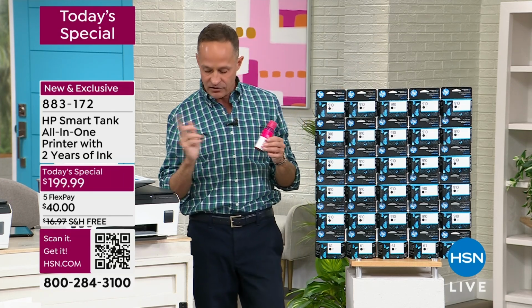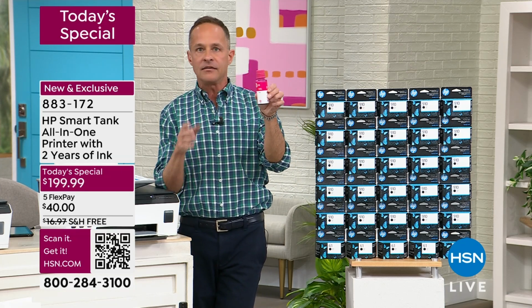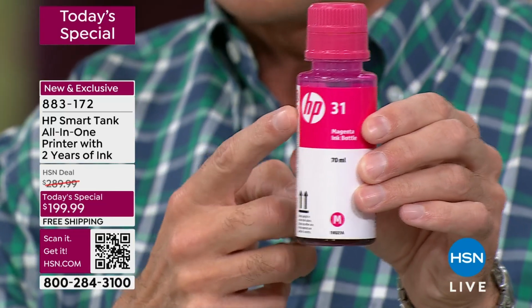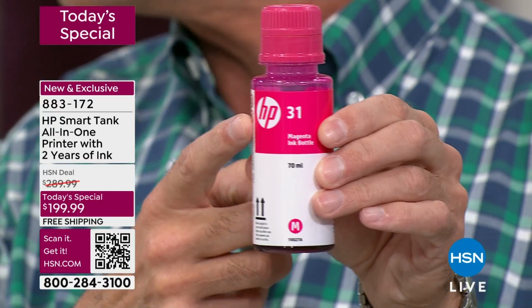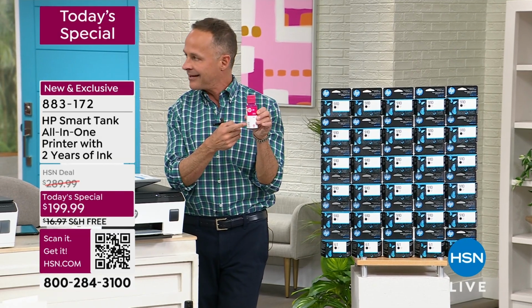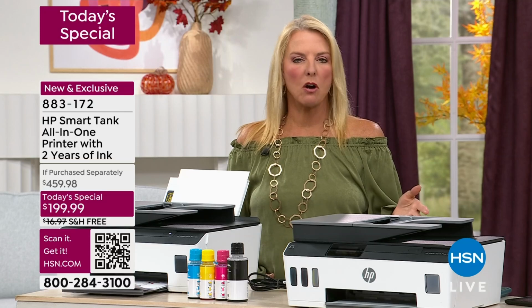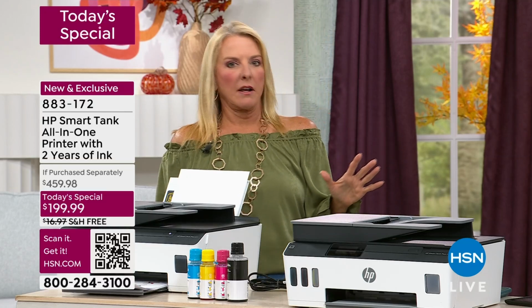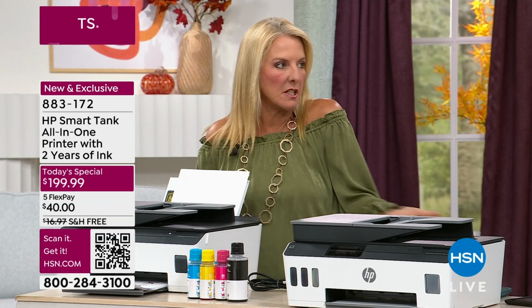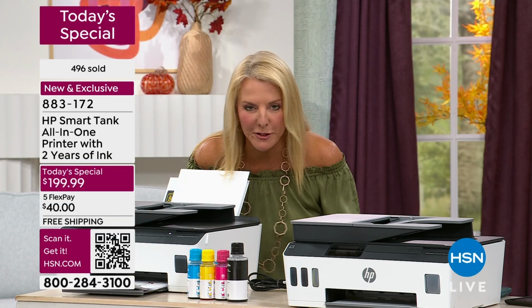By the way, I don't know if I said this or not. I think Sue's did. These bottles, when you have to replace them in 5 years or 3 years, depending on how quickly you print, today if you buy this, it's $16.99. So it's not like it's a $75 bottle of ink. You don't have that sticker shock. Like if you're 2, 3, 4, 5 years down the road, you're not going to go, oh my gosh, I got to spend $300 just on inks. Right now they're $17 a bottle, which is incredible. And you don't have to worry about it for many, many years.